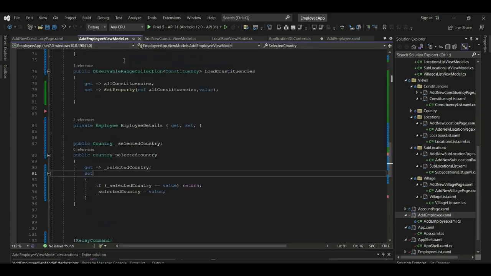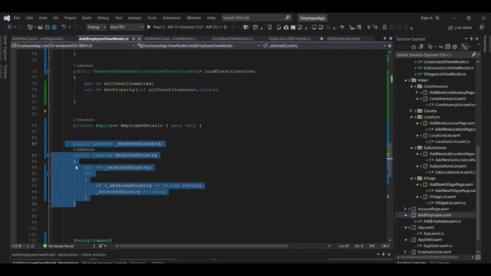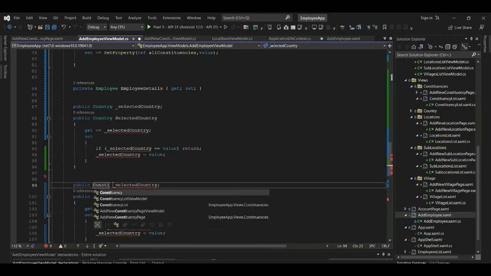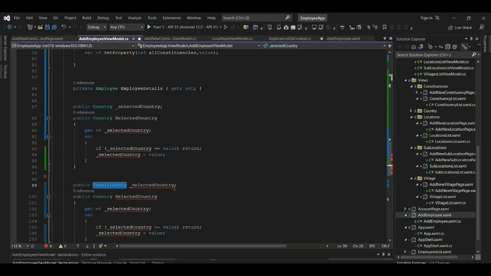So for the constituency, we'll copy this, then replace it with the constituency. So we'll say constituency. This will give us the selected constituency. So when a user selects, we are able to know that this is the constituency that the user has selected, and we can do anything with it now. So we can now upgrade this.